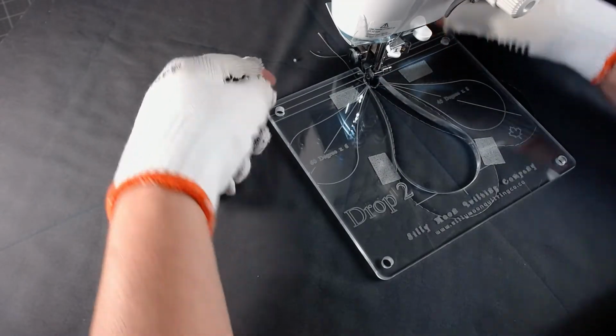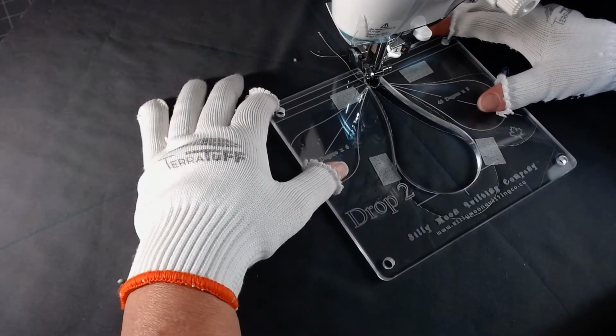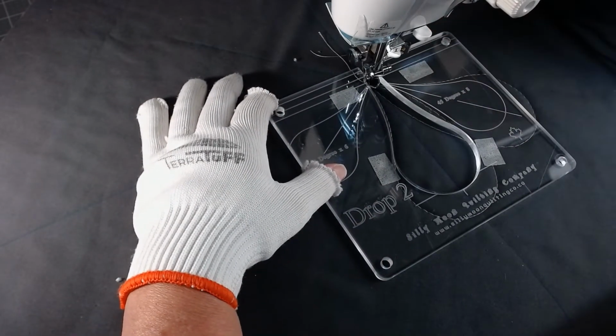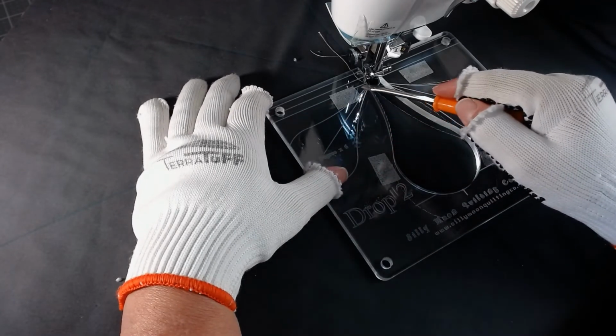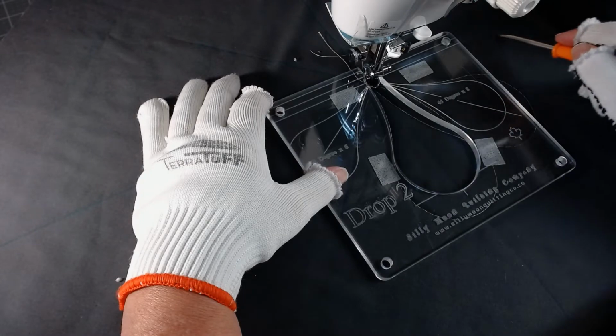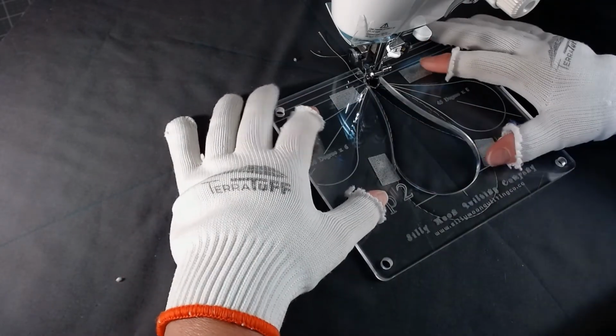I'm not pulling so hard that I'm opening that gap. I'm just letting it nest in there gently. And then I can see here that I'm lined up on this seam, and my line across the bottom that's in line with my needle goes across there. So I know that I'm going to end up in the center of this.